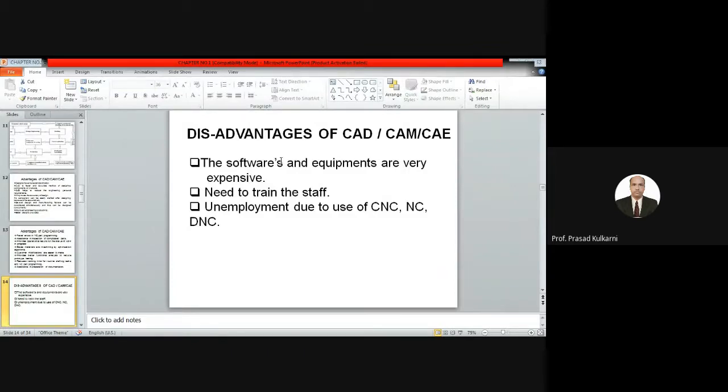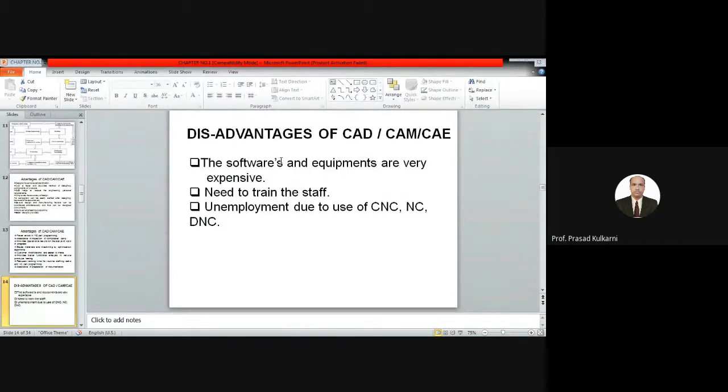For your kind information, I just want to tell you, we have the license of many CAD CAM and CAE softwares. First thing, we have license of CATIA software, ProE software, then ANSYS software, then Nastran software, which is used for analysis purpose. त्याच्यानंतर आपल्याकडे AutoCADचे लायसन्स आहेत.